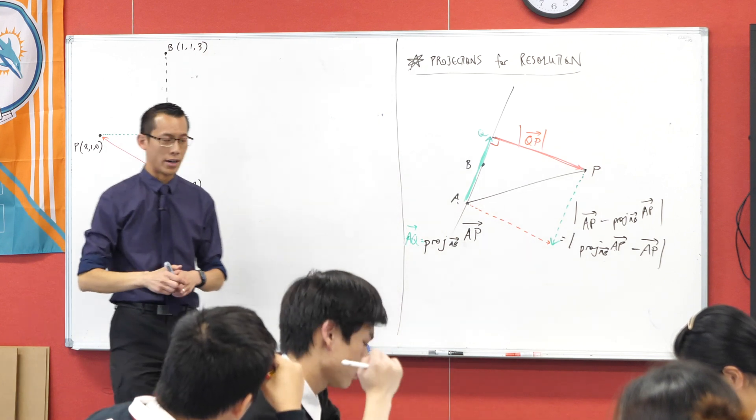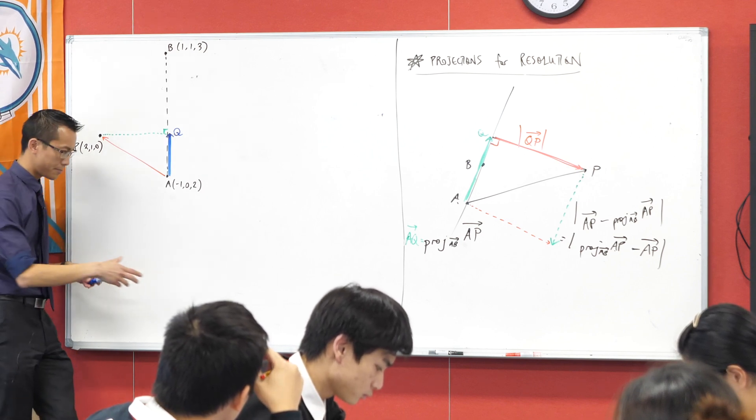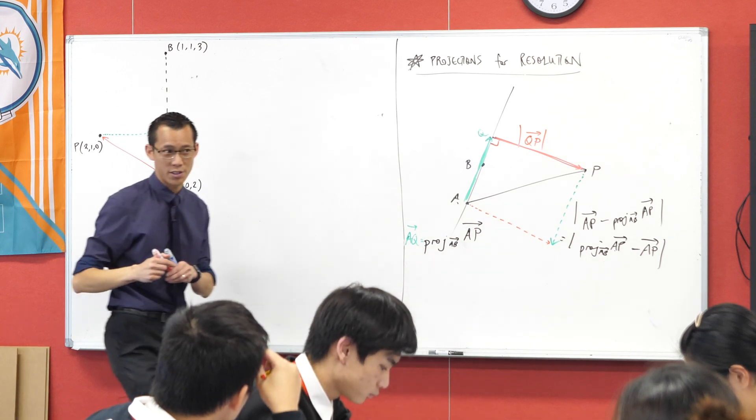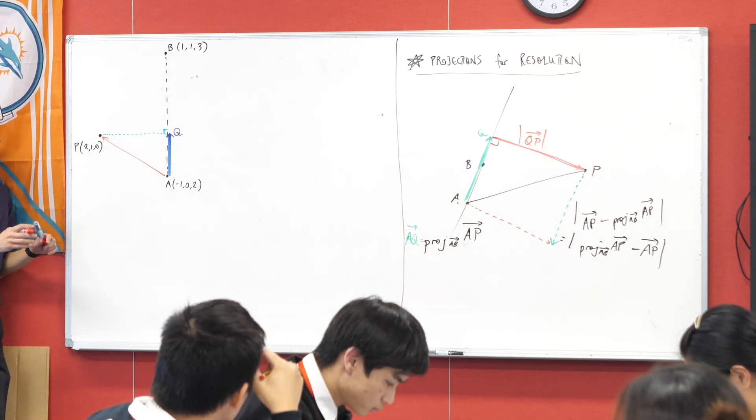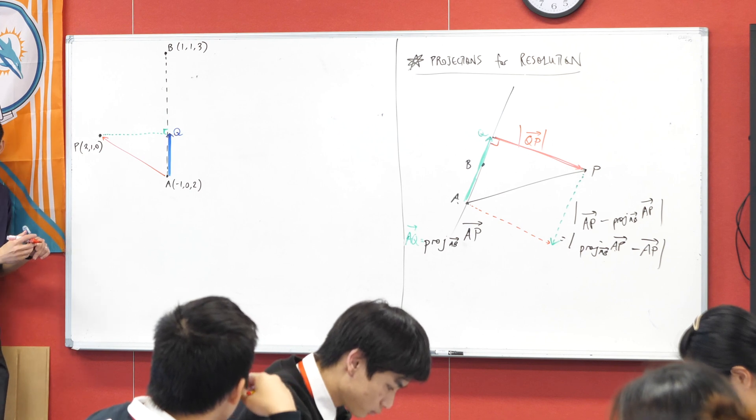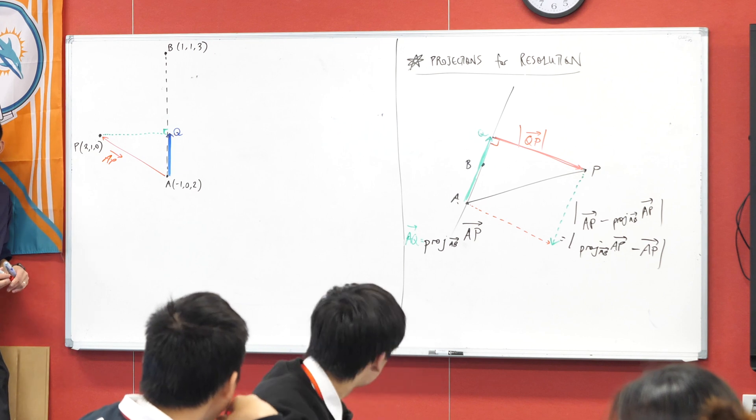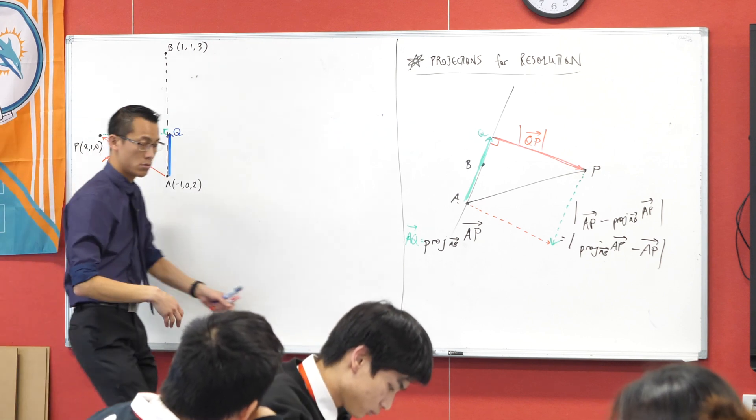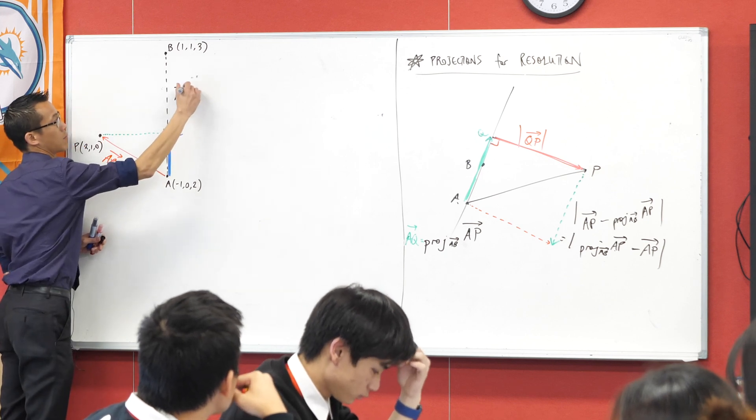Well, what's being projected onto what? You can tell me its name. Two vectors, one projected onto the other. Anyone want to start me? What's being projected onto? It's AP. AP that's going to get projected onto AB, which I've drawn over here. So for starters, if you want to project one thing onto another, it helps to know what those two vectors are.